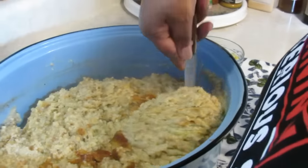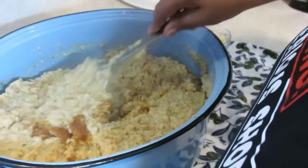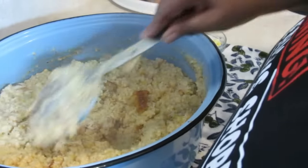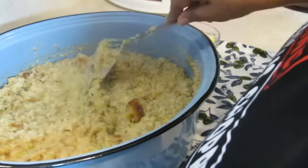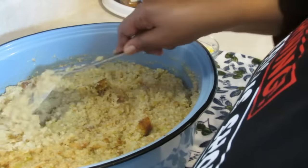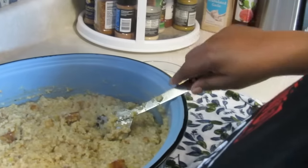Sometimes I turn my oven on broil for maybe a few minutes. I'm going to put it back in there for 30 minutes, and probably about the last 2 or 3 minutes I'll put it on broil, because I'm going to put that chicken in it. Alright.